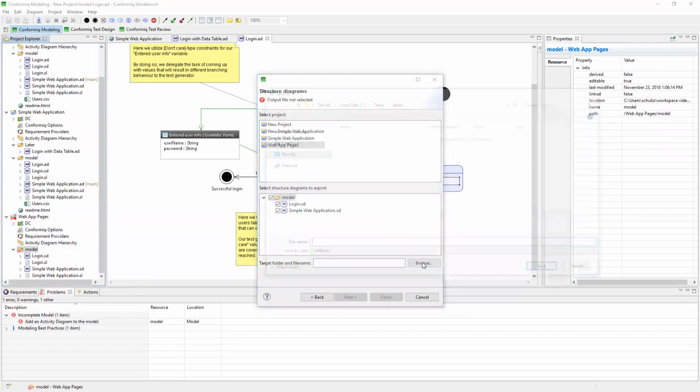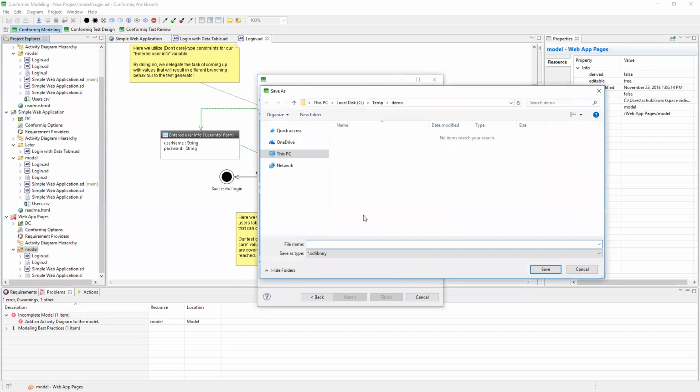And then basically you can go out there and let me just give this the right direction. I put this into my, okay, this is actually the wrong one. I want web app pages. I put my web app pages structure diagram.